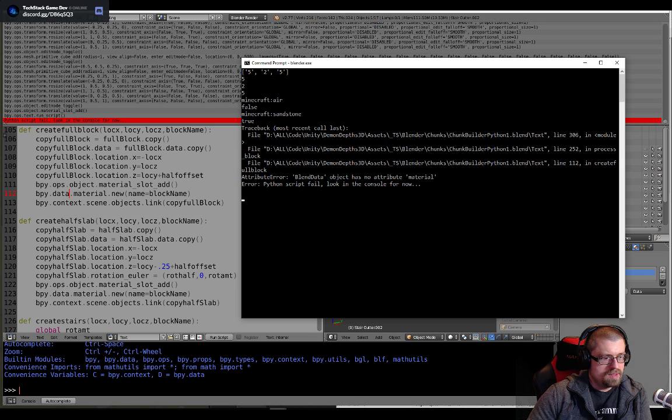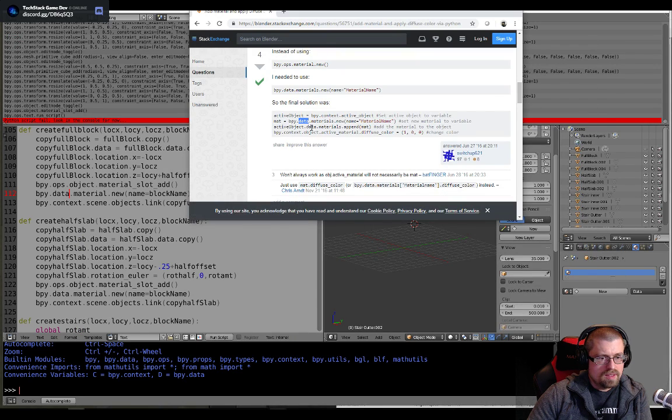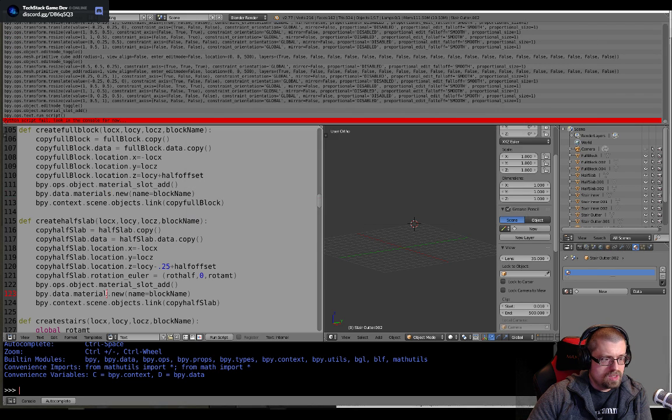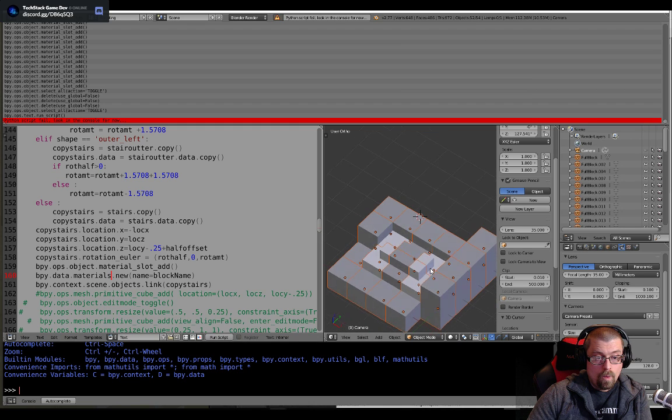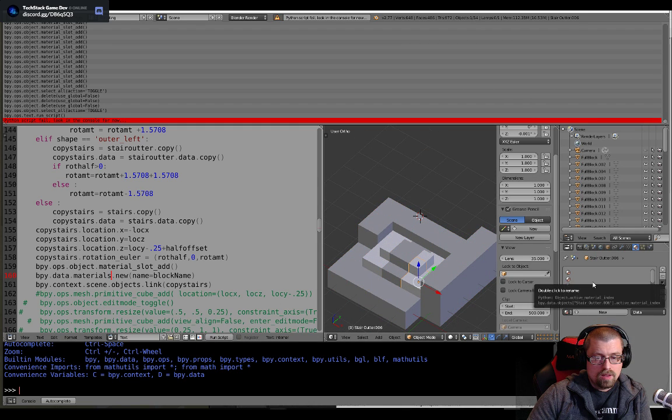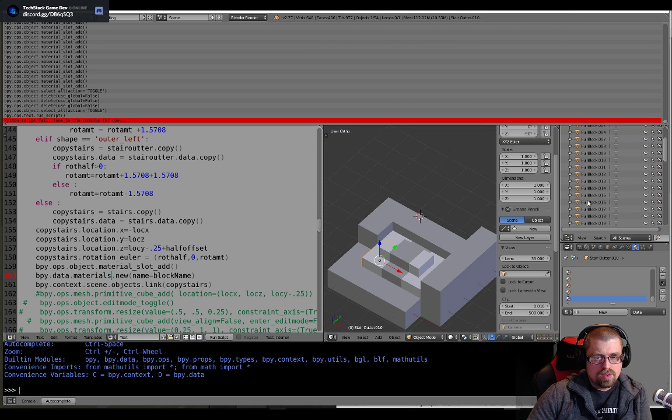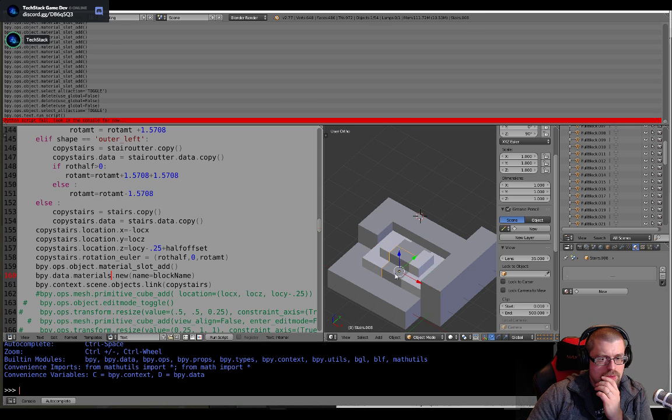112. Materials. Okay. Seems like it's adding it to the wrong object somehow. It's like this one got a bunch of them, right?